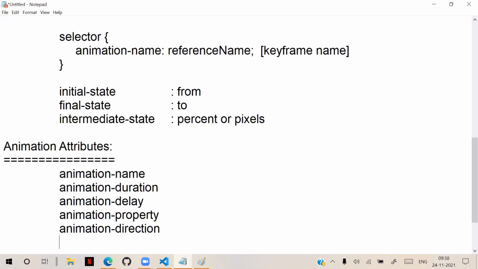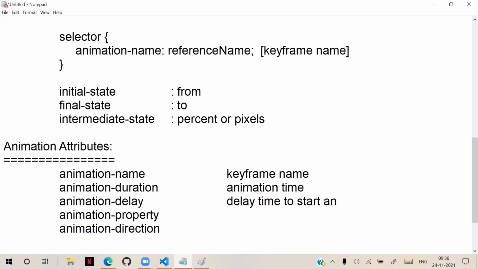The actual point is, animation name refers to the keyframe name. Duration is the animation time. Delay is the delay time to start the animation, how much time it should delay to start the animation.